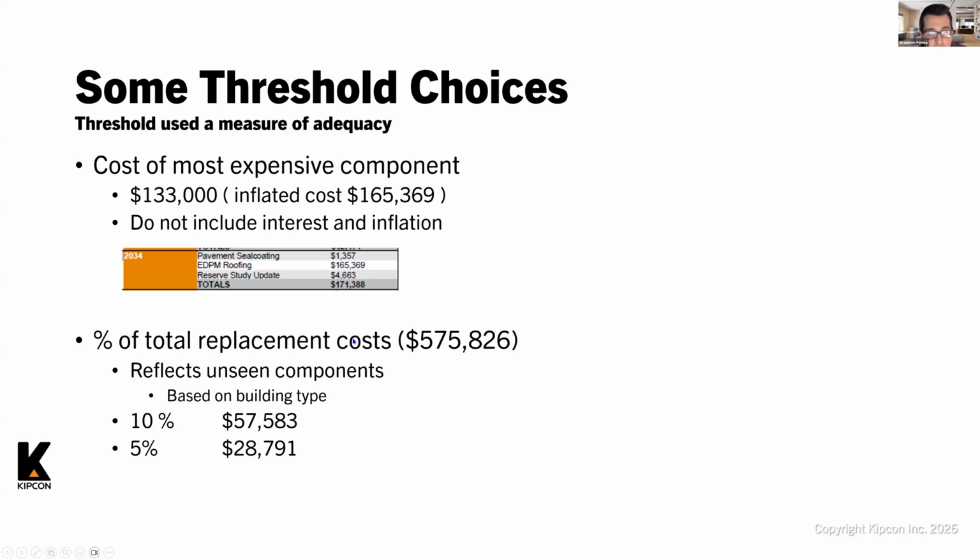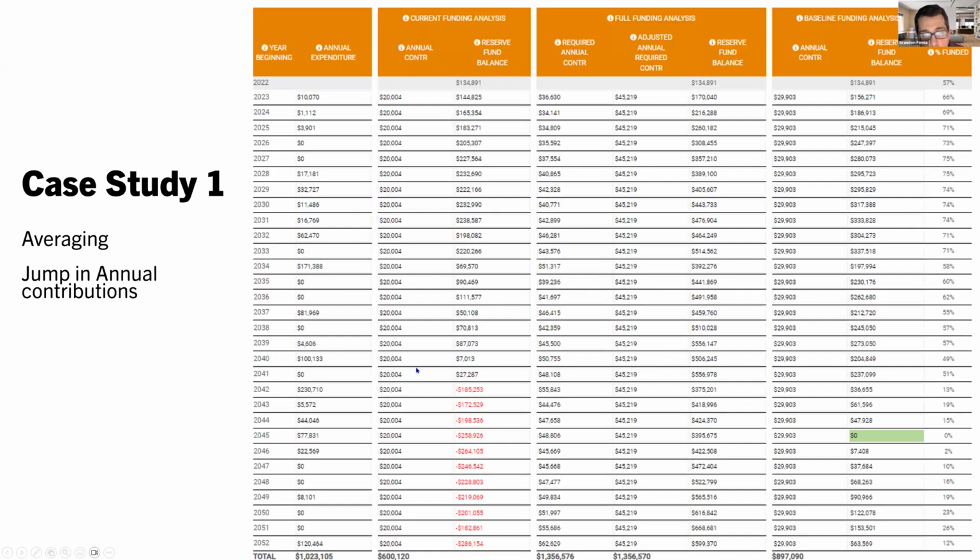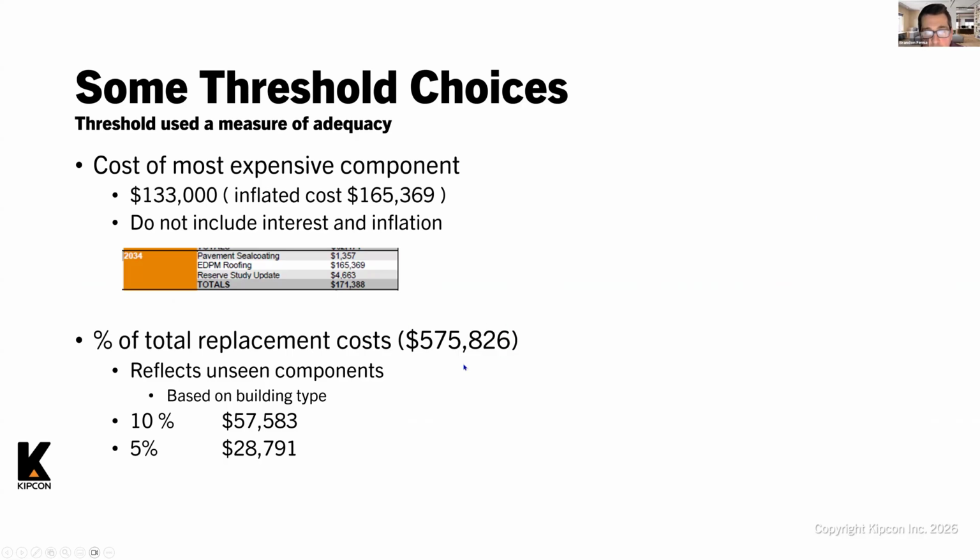Or the other thing people do many times is a percentage of the total replacement cost dollars. So if you remember a couple minutes ago, we were talking about this chart here, the 575K, as far as how much money is needed for replacement of everything. So we'll go back here and we'll say, okay, that's the number that we will take the percentage of. So in the industry, many times people ask for a 5% threshold or 10% threshold, which is very common. When we're talking that, usually what we mean is of this number. So you can see that 10% of this number is 57,000 and 5% is 28,000.